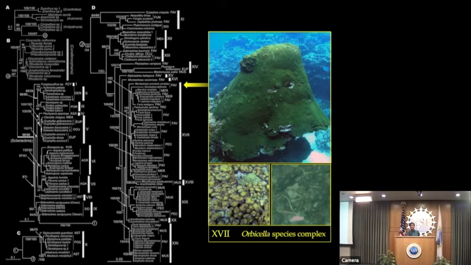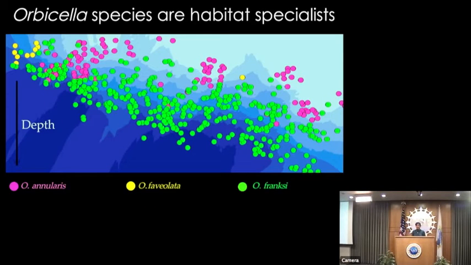This is Orbicella faveolata, this is Orbicella annularis, this is Orbicella franksi. And there is a very good fossil record, so we understand a lot about the Caribbean paleoclimate based on the Orbicella studies. Also, this is a study site, a transect in Panama at the Smithsonian Tropical Research Institute on the Caribbean side, where we have been able to join the efforts of Don Levitan and Nancy Knowlton and tap onto their resources. The three species distribute along a depth gradient, and you have annularis in pink in the shallow areas, and then franksi in the deep areas. Faveolata is not very abundant. All these colonies are individually tagged, and they have been monitored for the past 20 years or so.